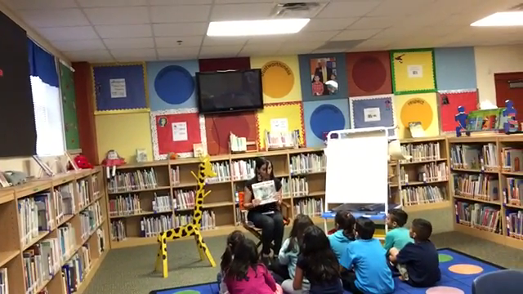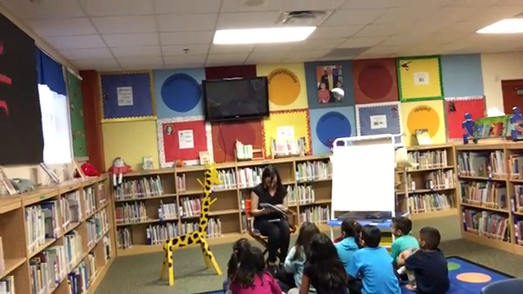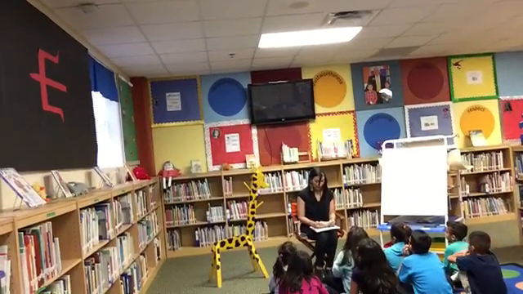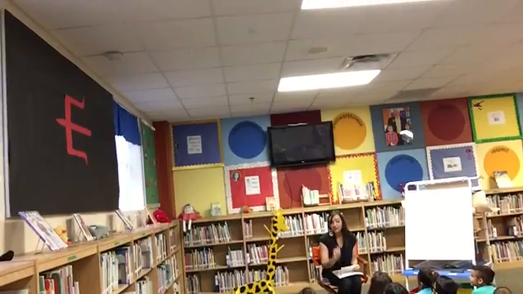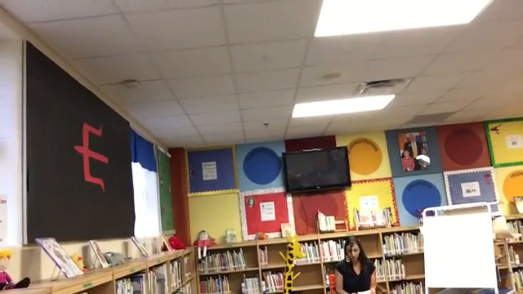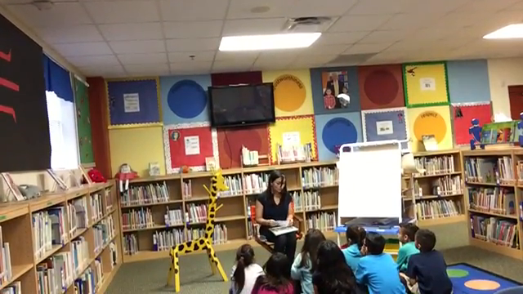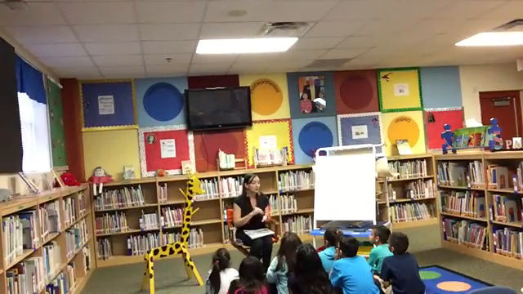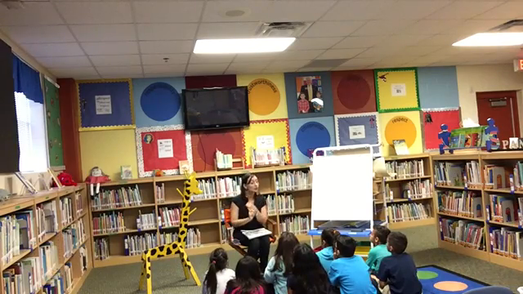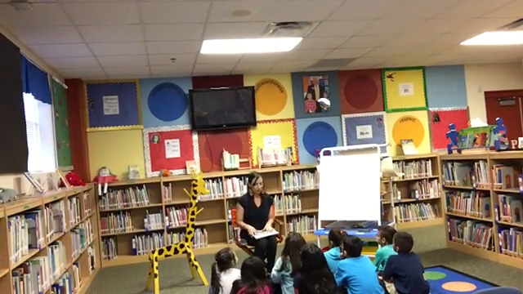Some of you might have read it already. I don't think Miss Bettis has read it in her class, and I have not read it in my class. Then I'm going to read you a poem, and then you guys are going to create your own monster from the poem. And then we're going to make it come to life with the chatter picks that we previewed. So you're going to make it talk. While you're doing your chatter picks, you're going to describe the things that your monster likes: what he sees, or what he looks like, what he likes to eat. So these are things that you can start brainstorming while I'm reading Where the Wild Things Are.